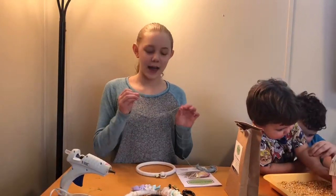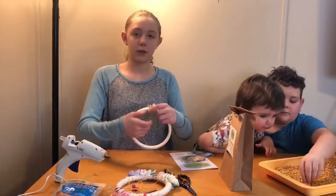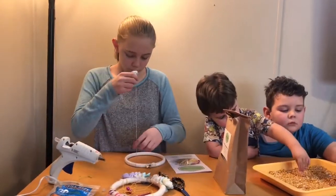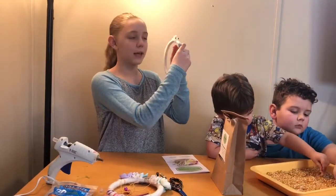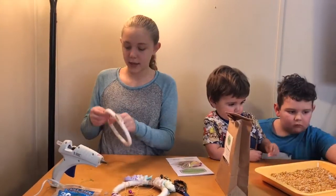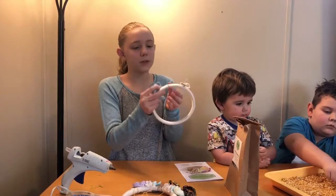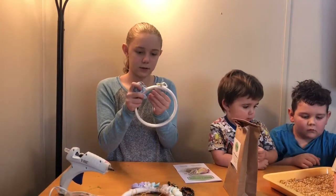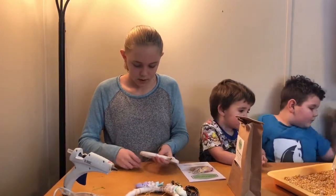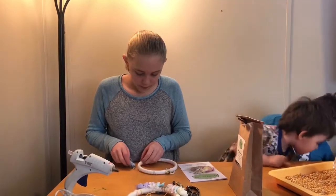So, first we are going to tie a loop. Alrighty. Now you are going to do a little loop. So you're going to take the string and you're going to pull it in, and you're gonna make this little gap right here, and you're just gonna keep on doing that 9 times. So you're just gonna go like this. Take it and tighten it right here, but don't tighten it right here. It's just gonna be like this. Pull it through. Do this again.